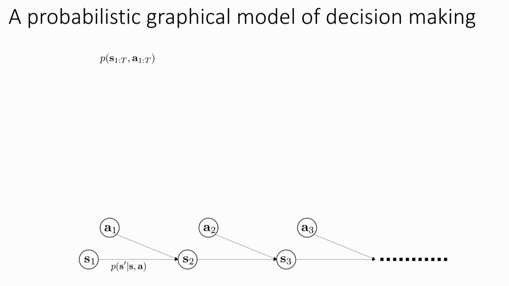I can draw the graphical model of just states and actions, and I can ask the question, what's the probability of a sequence of states and actions? But that just tells me the probability of them occurring physically, like are they physically plausible or not? So physically impossible things have a probability of 0, and so on. So this is not really quite what I was interested in.